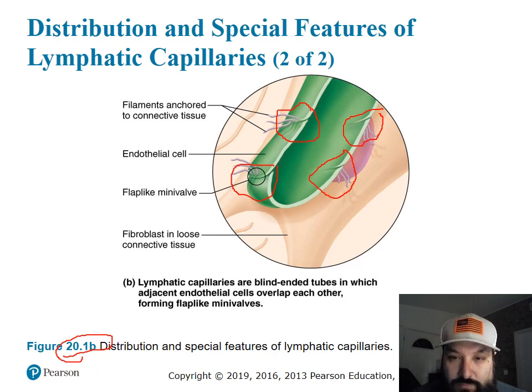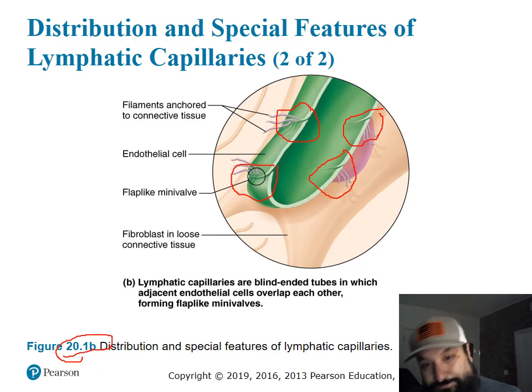Those four mini flaps are anchored by collagen, and you can see those nice little long lines being the collagen fibers connected to the matrix. So they're anchored to connective tissue. You know that connective tissue is made up of matrix, and so it's connected there as well, okay? And so you see that there.